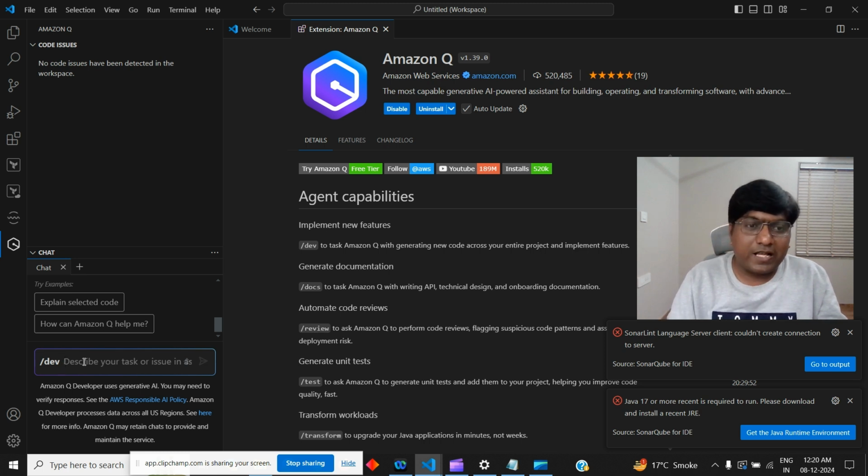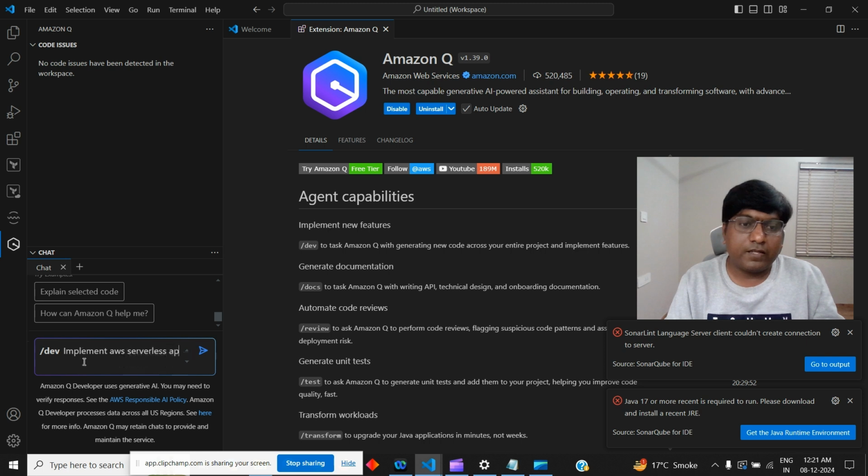So let me ask this AI-powered Amazon Q Developer tool to implement that for me to speed up my development 10x faster. So I'm telling this tool: implement AWS serverless API using Python and AWS CDK.